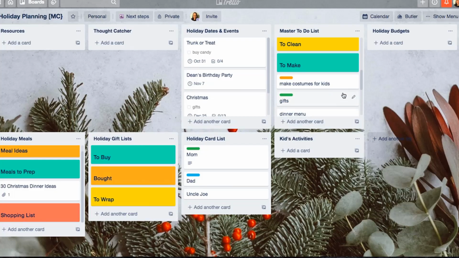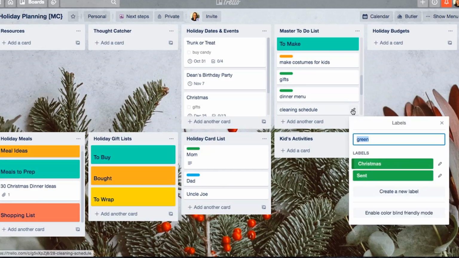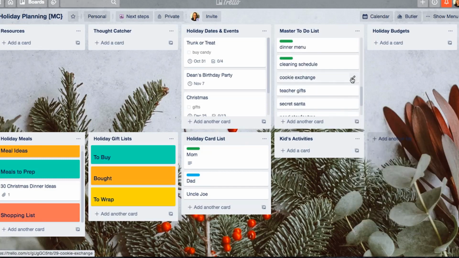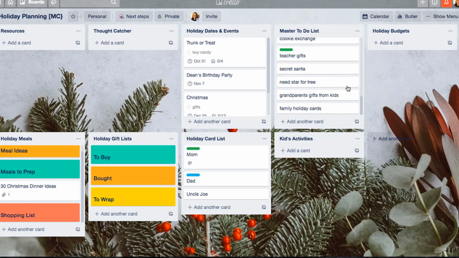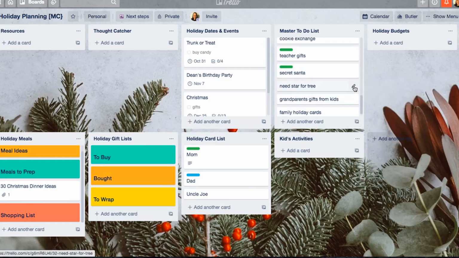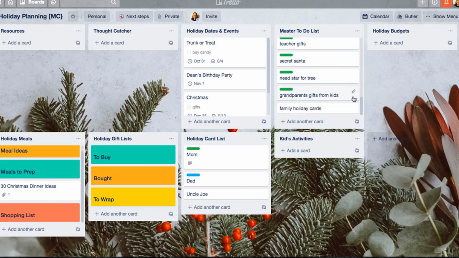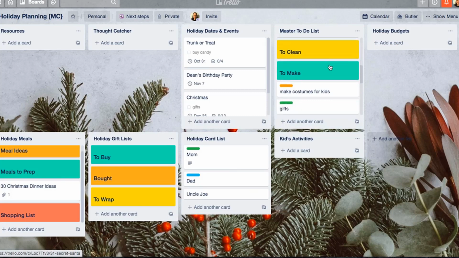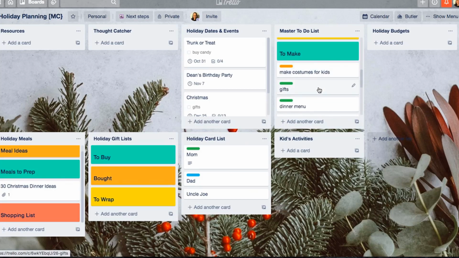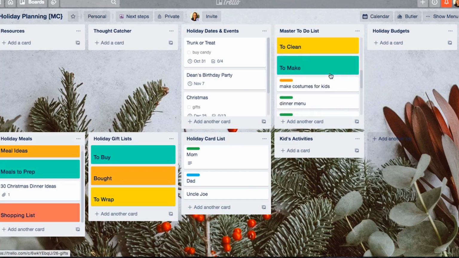Okay, and then I'm going to go ahead here and give all my labels first. Again, batch, batch, batch, batch, batch. Super easy. The reason it's popping up is because there's 2 green labels and it wants us to decide which one we're picking. I'm just hitting the number 1, which is the keyboard shortcut for green. You just hover over it and hit a number and you can get a color. Okay, so now I've got this done, and now we're going to drag and drop. So this was my to plan. So let's move all this up here.